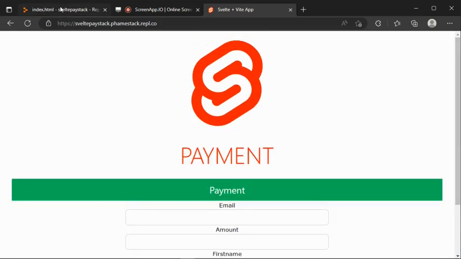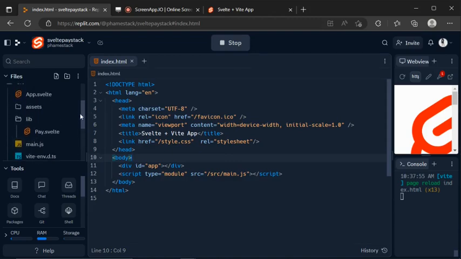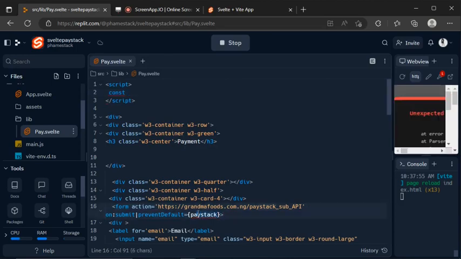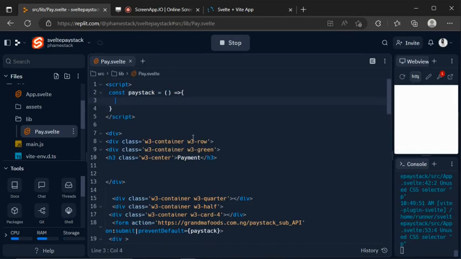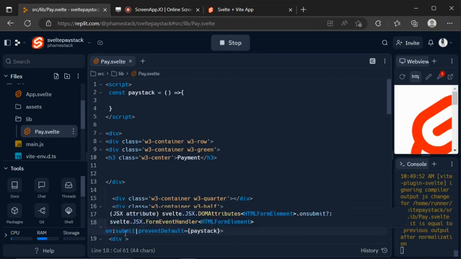So now what do we need to do next? Let me go back to our component here, and then we have to declare a variable, and I will say const, is that what we have here in our action attribute. Then we have an arrow function here. Then after that, we have our normal URL, the one we normally use, which is an endpoint to our backend. Then we have the event on submit.